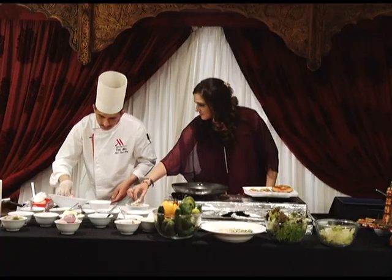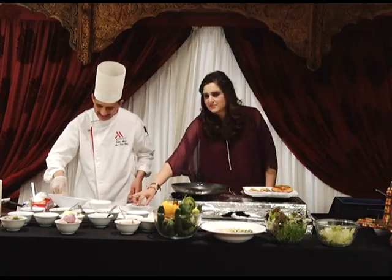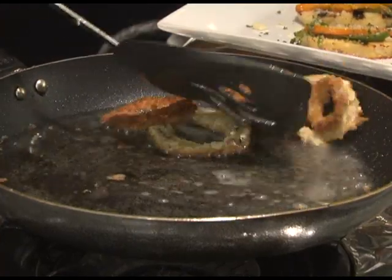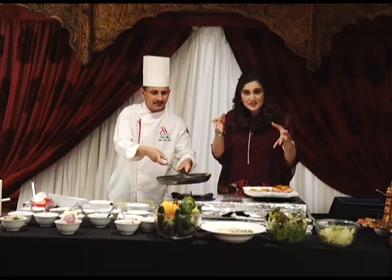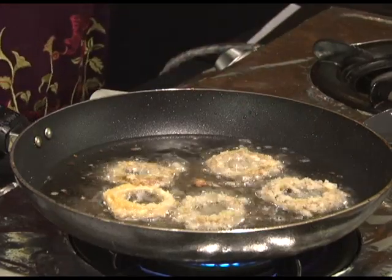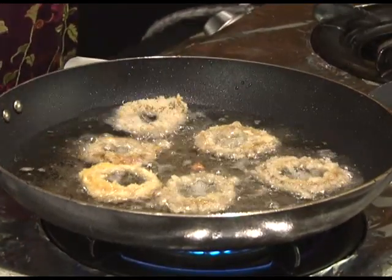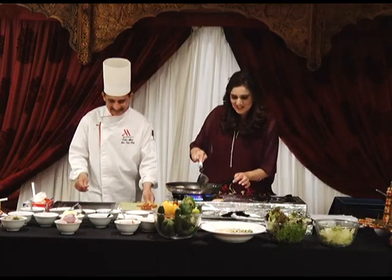Shall I start frying it? Yes, please. Don't worry, I won't burn it. Zahid is like, I don't burn it. I won't burn it. Don't worry, Zahid. I got this hand covered. So I'm sure there are lots of... we're cooking in a hurry right now because we're short on time. No, you've never made a mistake in the kitchen? No, no. Oh, okay. Wait, just hold it. Lots of stress.